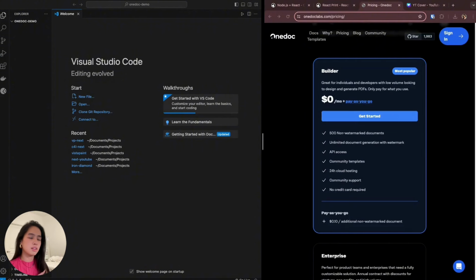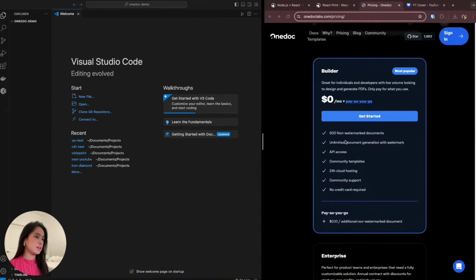On top of that, they also are able to host that PDF for you, so you don't have to set up an S3 or something else for that. It's just in one client that generates it and hosts it. And if you're thinking about the pricing, they actually have a pretty good deal. It's an open source project, and they only charge you 10 cents per rendering. And that's if you go past the 500 free API calls.